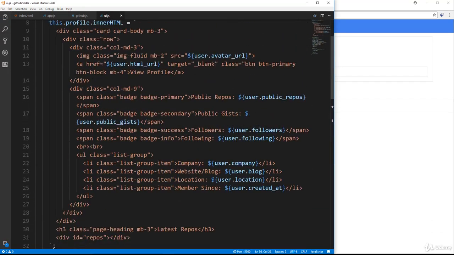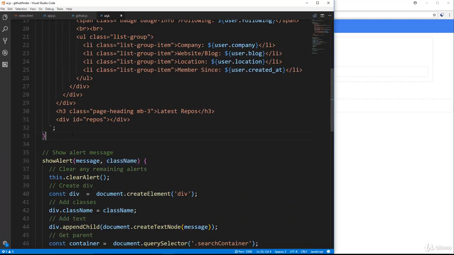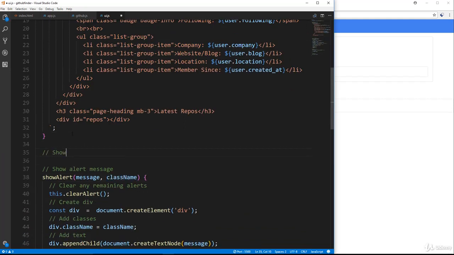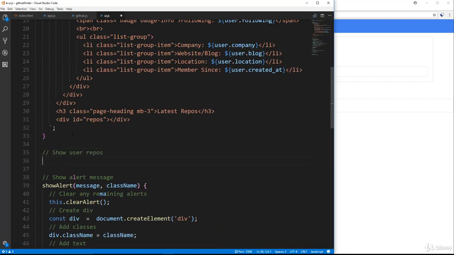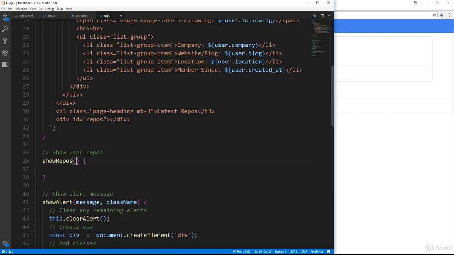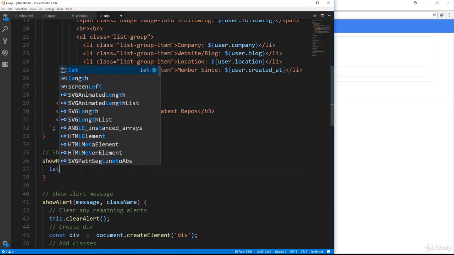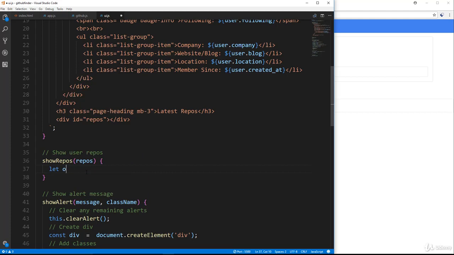So we'll go right below show profile. Okay, so that's going to take in the repos array. And since this is an array, what I'm going to do is initialize an output variable to nothing.